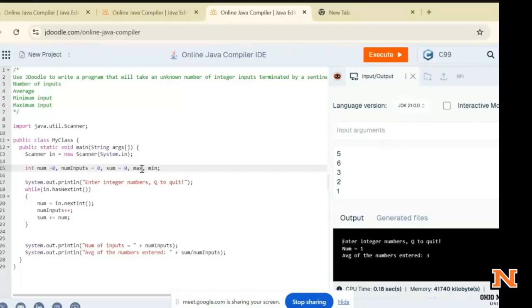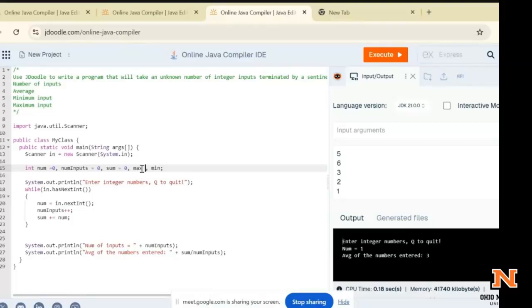So what do these max and min variables do? We can initialize them to a minimum variable, and then whatever values we have, we compare them to that min.